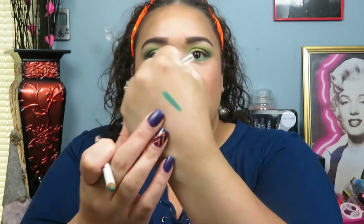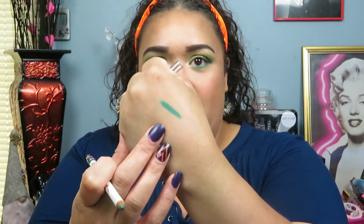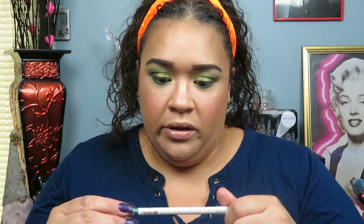Now, for the eyeliner, I actually went in with this gorgeous eyeliner from Clean Color. You guys have not seen that haul yet, but it will be coming up. It's just this beautiful eyeliner here, and it's called Love Me 365 Smoky Eyeliner, and it is 106 Smoky Green. It does come with a smudge brush. But because I went down on the lower lash line with the exact same shades that I used in my crease and my outer V here, I did not need to smoke out the eyeliner.